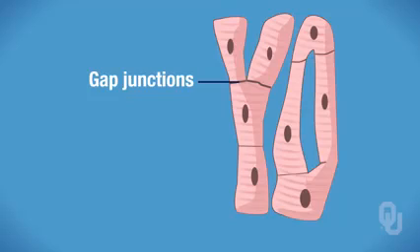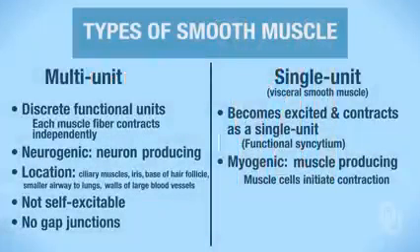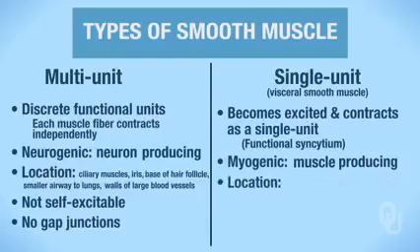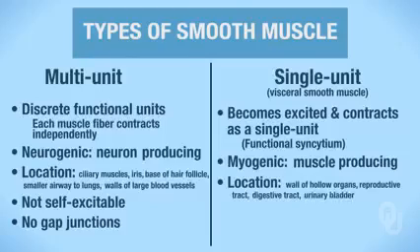See how the two go hand in hand? If the muscle is myogenic, it will have gap junctions. If it is neurogenic, there is no need for gap junctions. So where in the body would one find single unit smooth muscle? Walls of your hollow organs. So I gave you an example of the uterus, therefore the reproductive tract has single unit smooth muscle, but also the digestive tract and the urinary bladder are good examples.